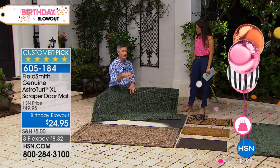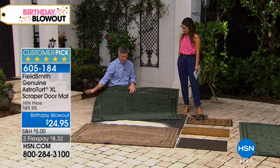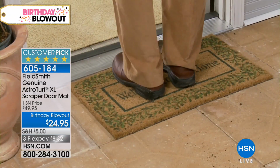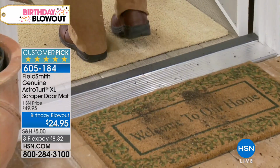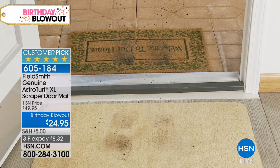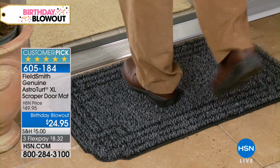The other day, I was using a little cordless blower to blow out the leaves in the garage. I took the blower across the mat, blew all the dirt right out of it and out of the garage, and it worked so beautifully. Smart. I mean, imagine trying to do that with one of these other mats. It really is. It's such a big difference when you finally see what a mat is really supposed to do.